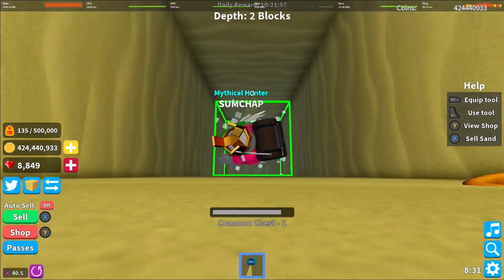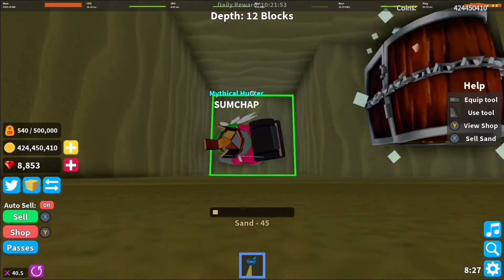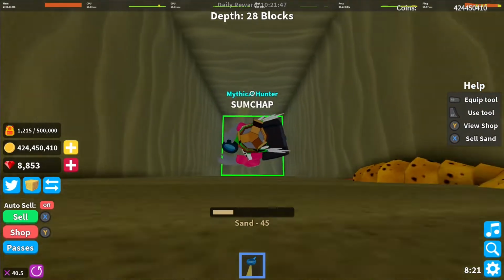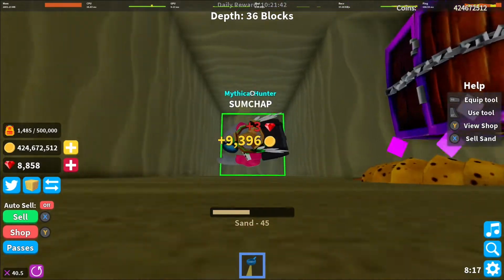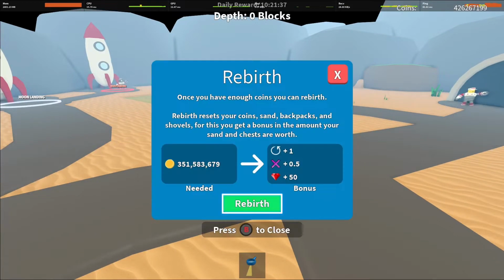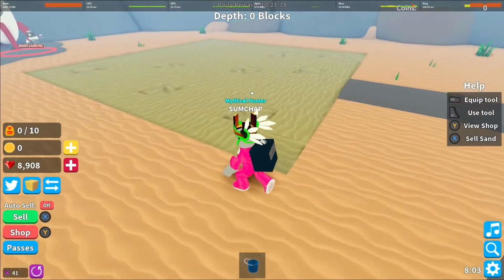So you can just literally stand here like this, walk away for half an hour, and when you come back you should probably have about 3 billion or something like that just by standing here, because it's just going to fly through all the crates and it's just going to keep going. So yeah, that's that. So put your hats on, keep doing the rebirth like this. You can see it's 350 million now to rebirth. I'm just going to do it again. And now I'm starting over again, which is great.